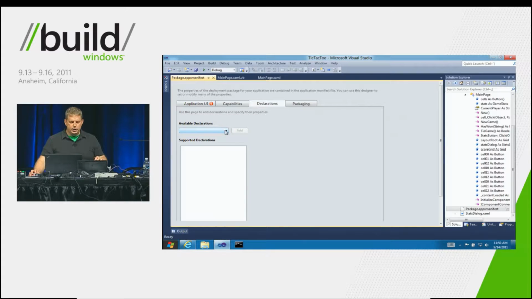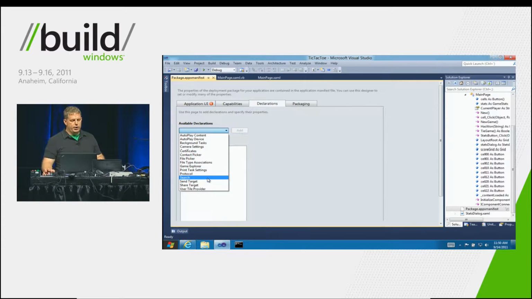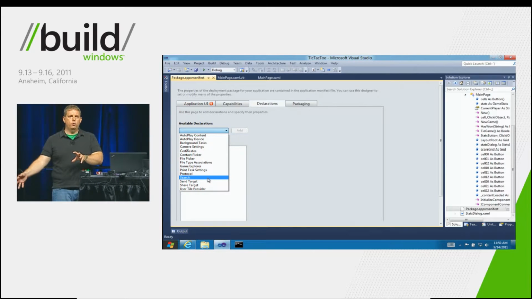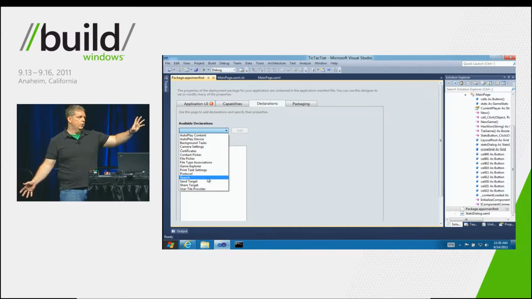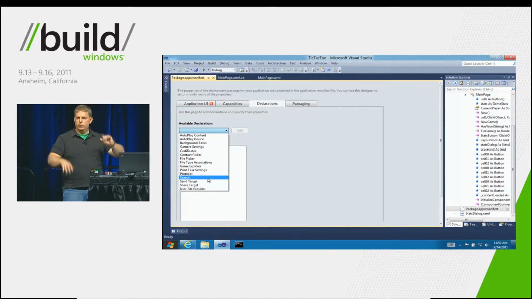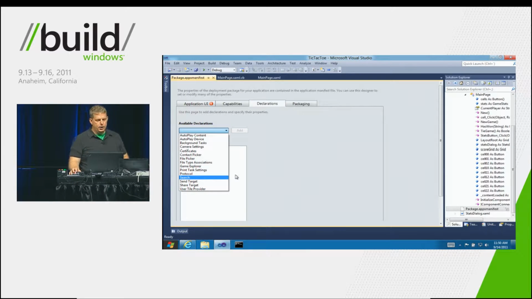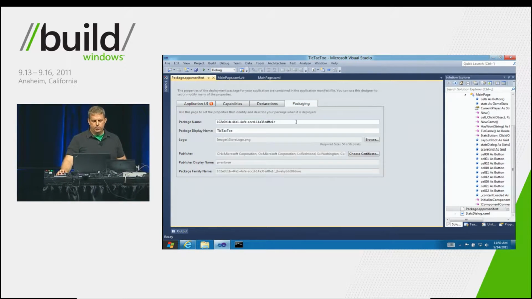And the cool thing about that is inside of the designer, if you add, for example, a search protocol and click add, it will actually author the new forms and do the wire up for you, which you kind of expect. You can certainly go off and do it manually, but being able to get the new designer form that's going to show up on the right side, like click in on the charms and click search or share, or take your pick, is really kind of cool. So it's another kind of productivity thing.